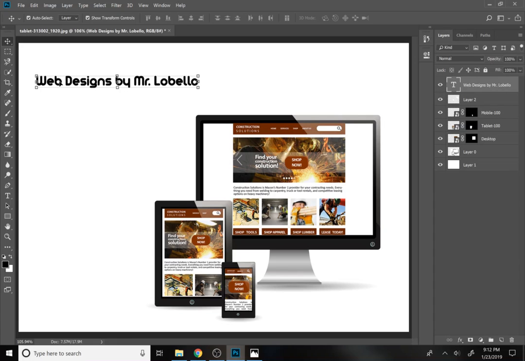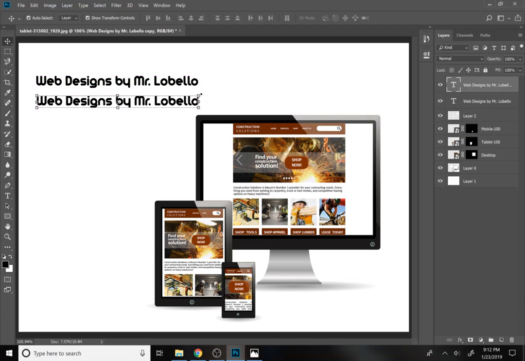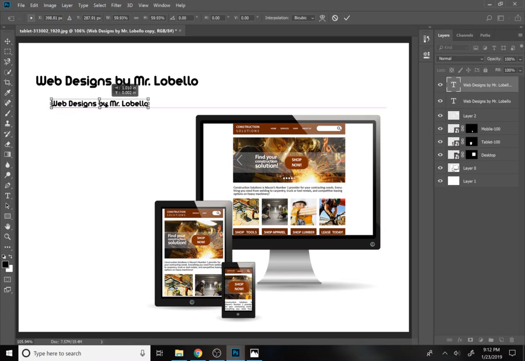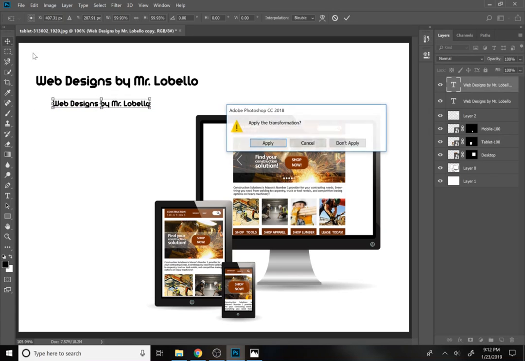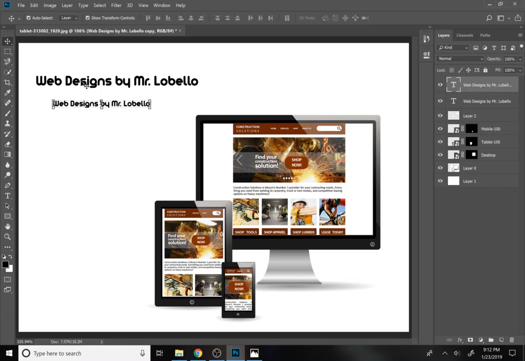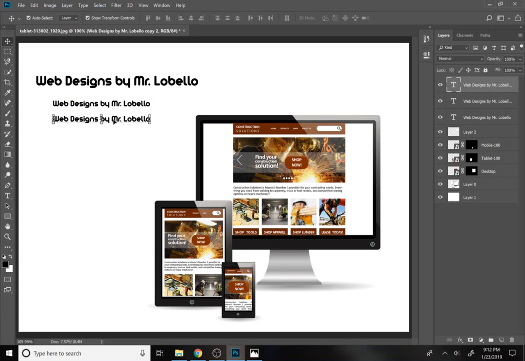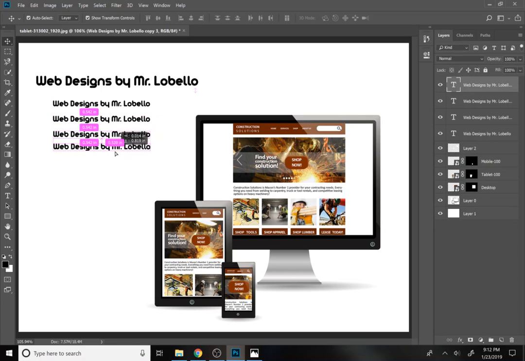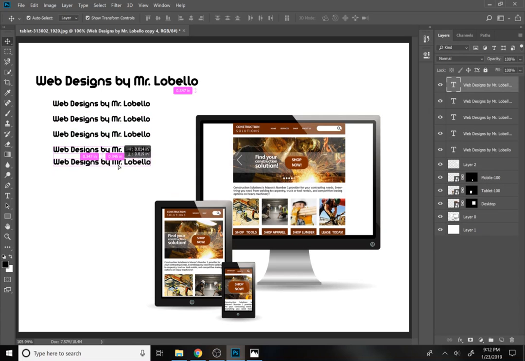I'm going to Alt drag this down here, and then resize it some just to make it a bit smaller. I'll pull this to the side and Alt drag it down again. Apply. All right, Alt drag it down. I think I probably hit Control D on the keyboard. Nope, we can't. All right, I'll just do it again. Just Alt drag it. See if you can keep it even. Hold down Shift while you do it. I'm going to do like 5 here.